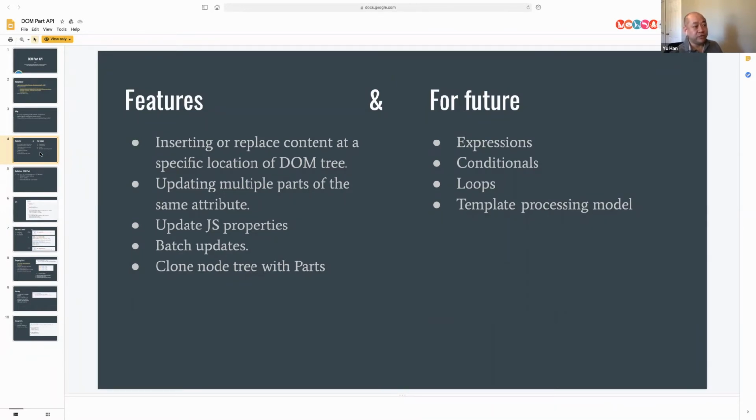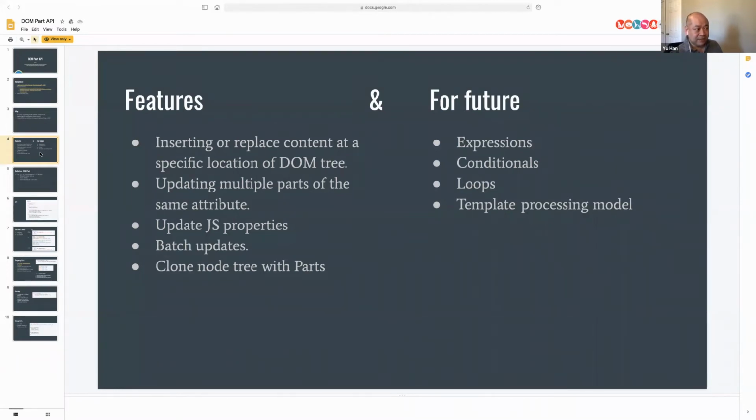So if you have an attribute with different parts, you can update it at the same time. Updating JS properties is a big ask from the initial proposal by the framework authors, a critical feature that's needed.